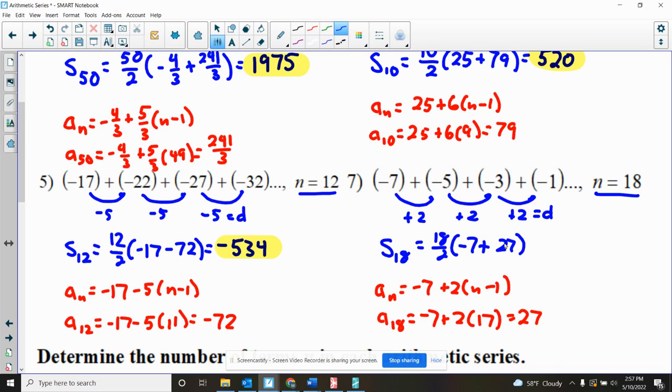18th term of 27, well, that's going to be 20. 20 times 9, this all ends up being a 180 overall. And there you have it. So if you're missing the first term or the last term or the common difference, you should be given enough information to reverse engineer it and figure that out to get all the information that you need.